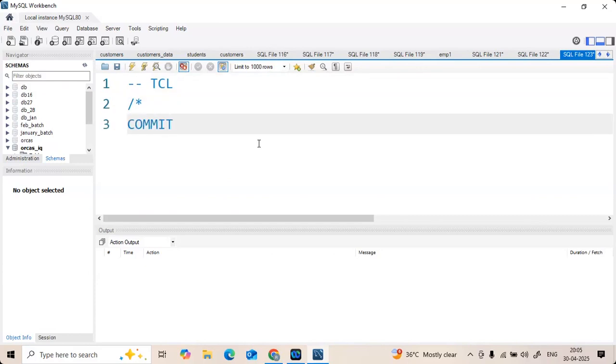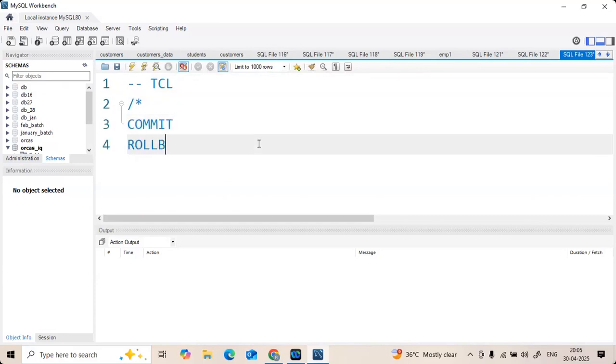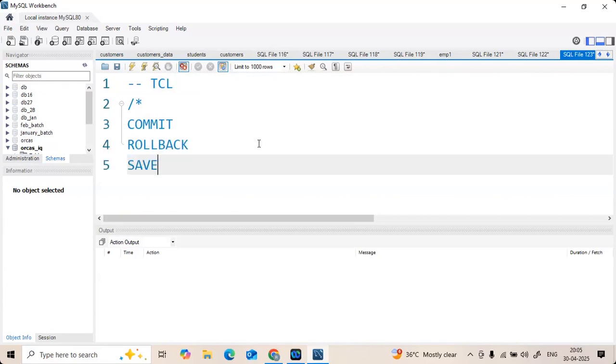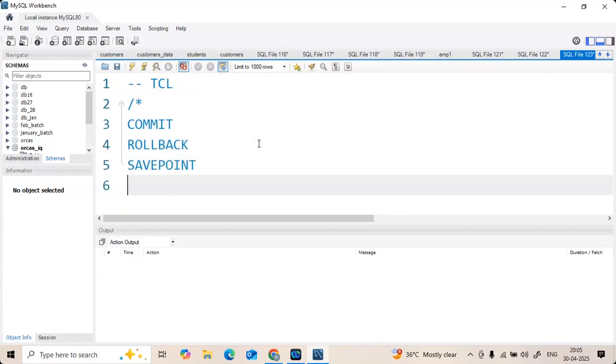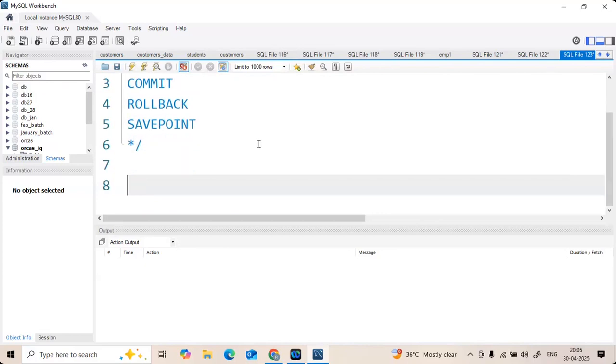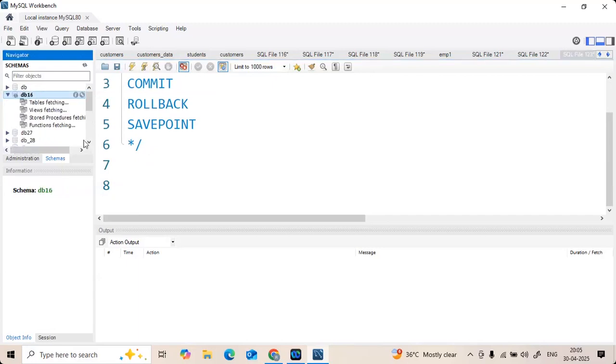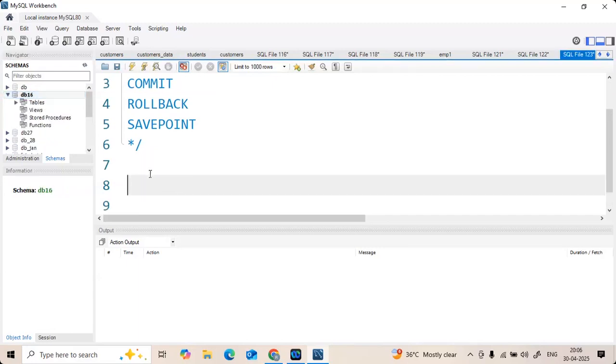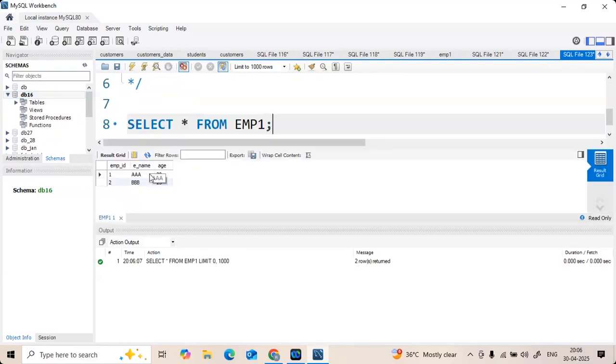Yesterday we worked with one table called the employees table, I guess, right? Let's discuss that part. Select star from EMP1. Customers, okay, fine, anything. Just for reference, we'll go with this table. Employee 1 table. Three columns are there: employee ID, employee name, age. And these are the data points available in it. Well and good.